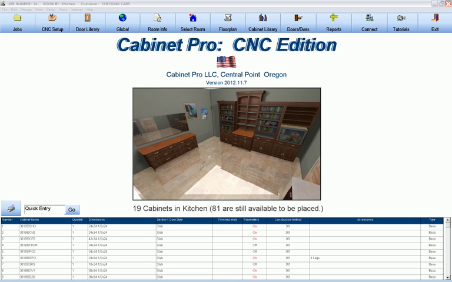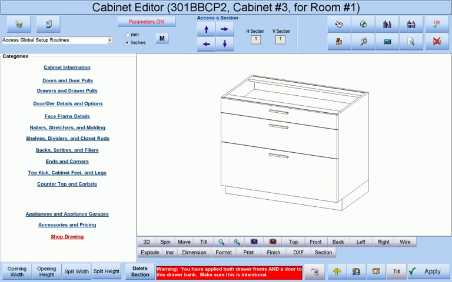Cabinet Pro has a unique and valuable feature that allows cutlist and CNC machining to actually be independent of material thickness. Insets of one part into another can be independent of material thickness, and the width of dado cuts can be equal to the current thickness of whatever part is being inserted into it.